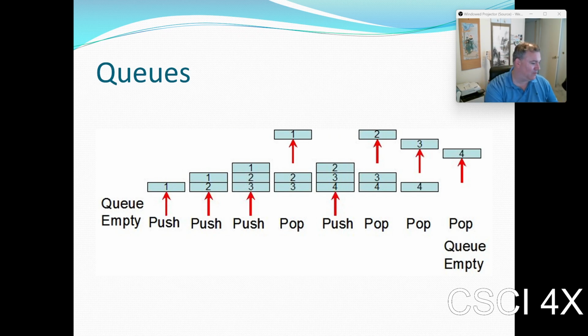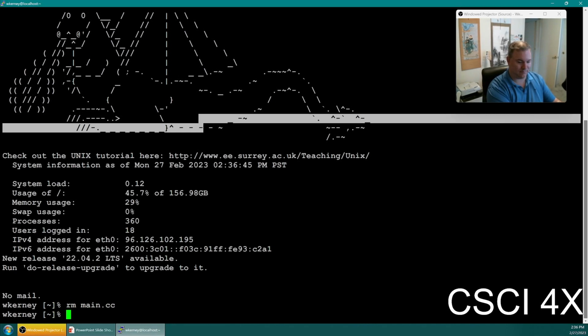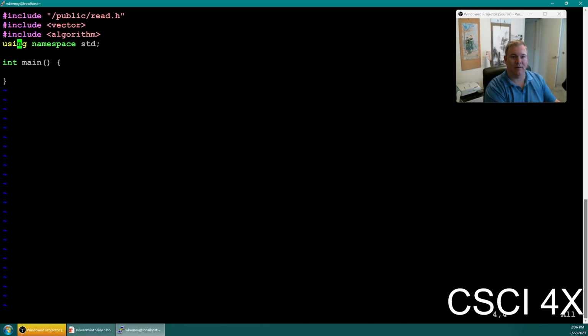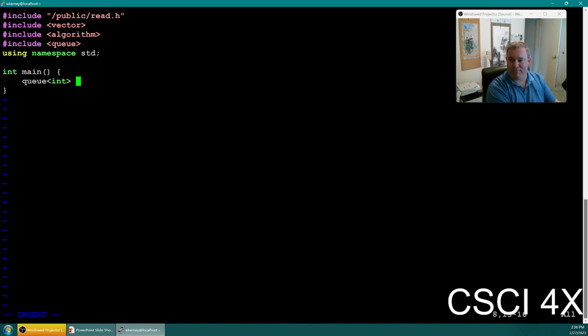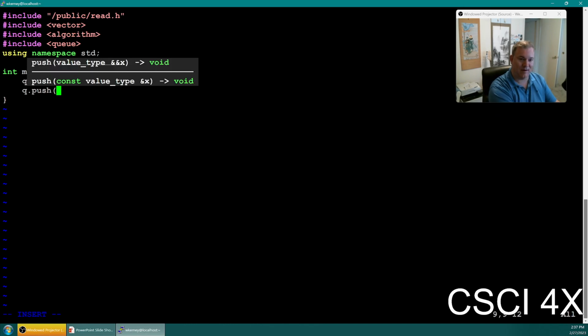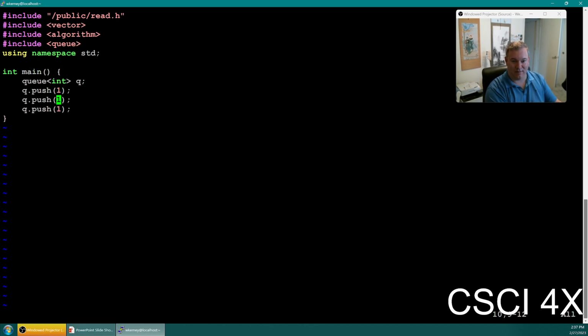If you try making a queue in C++, if you make a queue of integers named queue, you could do q dot push 1, 2, 3, then cout q dot front. That tells you who's at the front of the queue. So if I've done this right now, push 1, push 2, push 3, which one of those 3 numbers is at the front of the queue? What's it going to print there? What do you guys think?